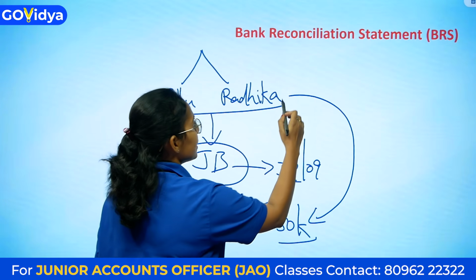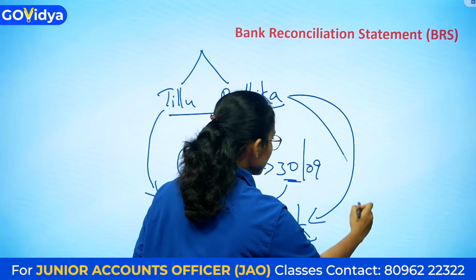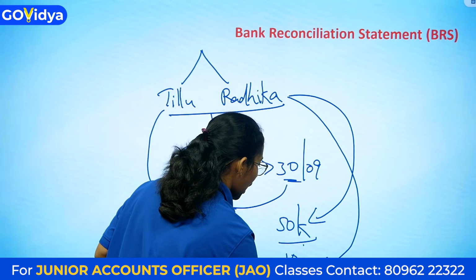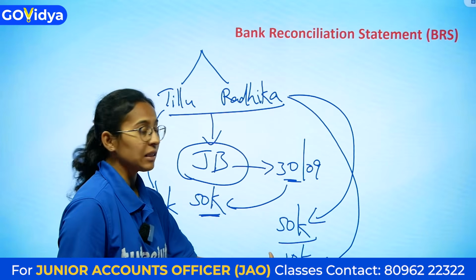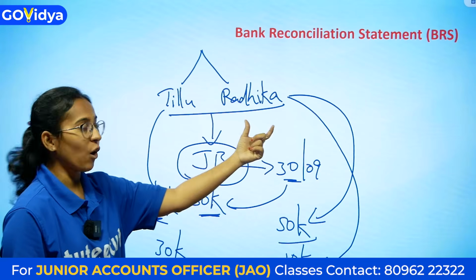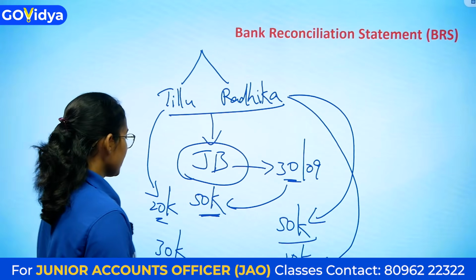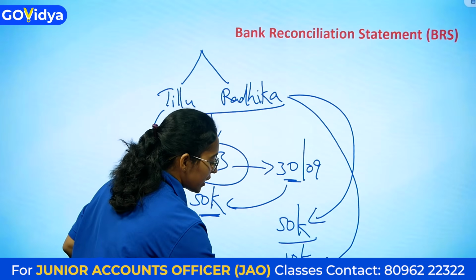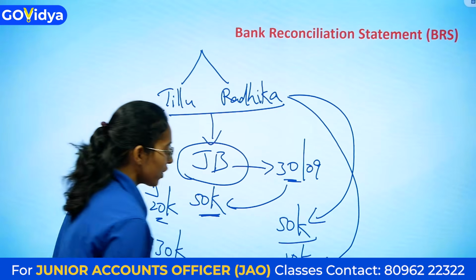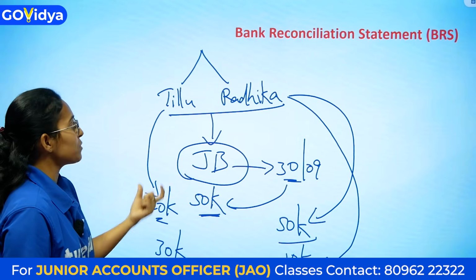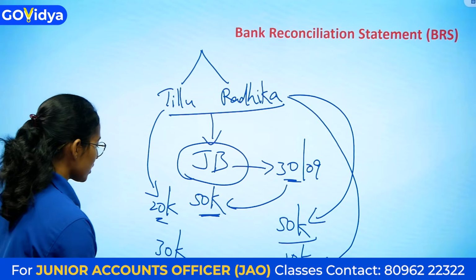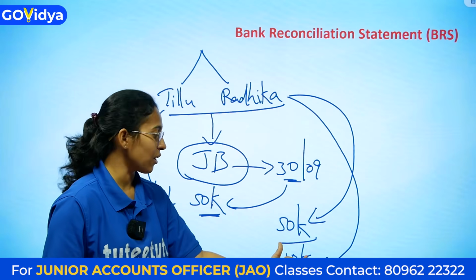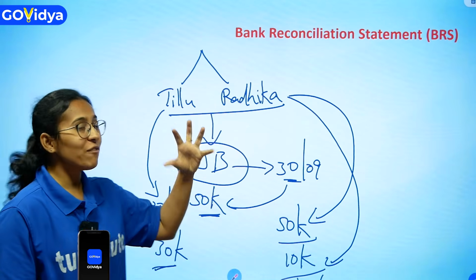Now, on another date, Radhika also needs some funds. So she has utilized 10,000. Similarly, Radhika also has not informed Tillu. But if you see the closing balance, as per Radhika, how much would be the closing balance? 40k, because she is not aware of the 20k expenses spent by Tillu. As per Tillu, what is the closing balance? 30,000, because he is not aware that she has spent 10,000 on something else. Right? Only we know the scenario.